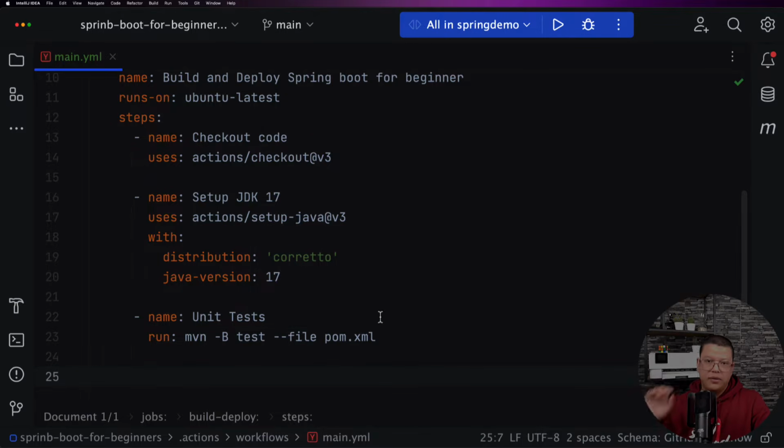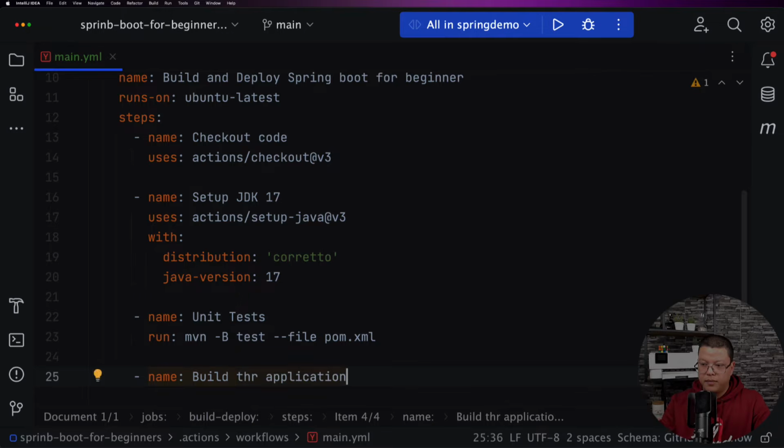Okay, so after running the tests and after running all the steps before building, if you have several steps or several phases of testing, you need to run all of them, and then we need to package and build. Okay, so let's give it a name, build the application, for example.